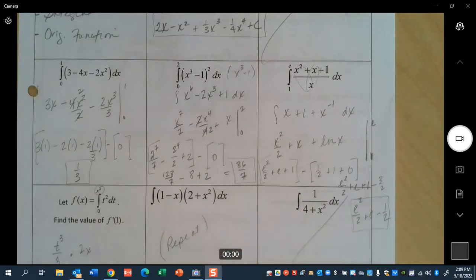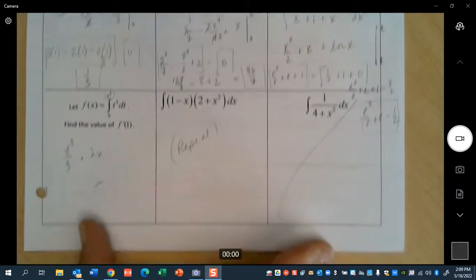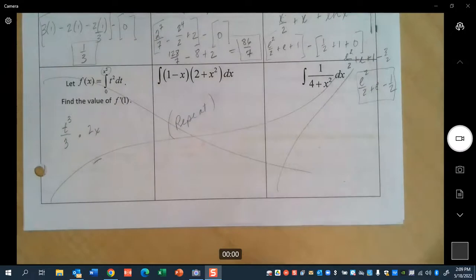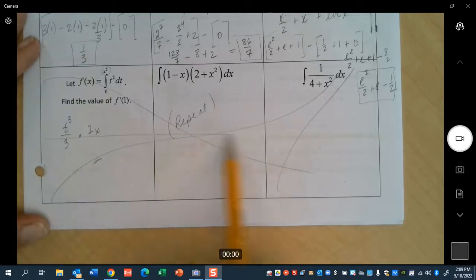Yeah. And then this whole row is a dumpster fire, because this is one you don't know how to do, because it's got this function up in here, and you have to go on and do the chain rule, and we didn't learn that, we stopped early. And then this is a repeat, and then this is a repeat of one we can't do. So, as far as I'm concerned, you're all winners.